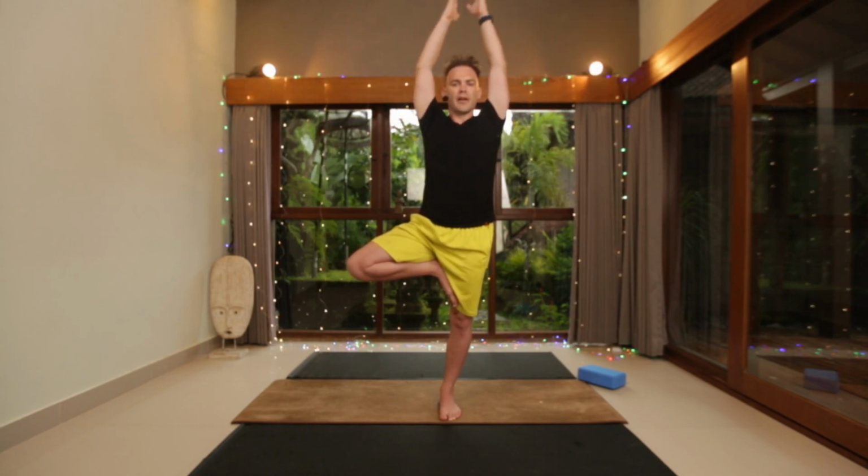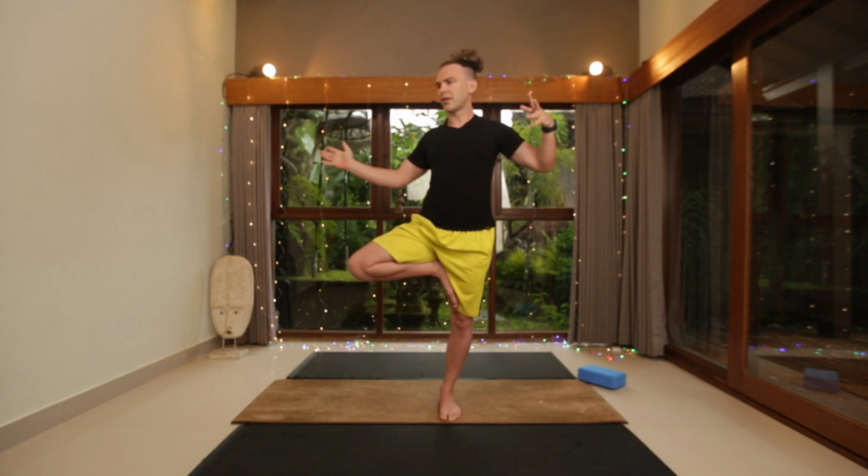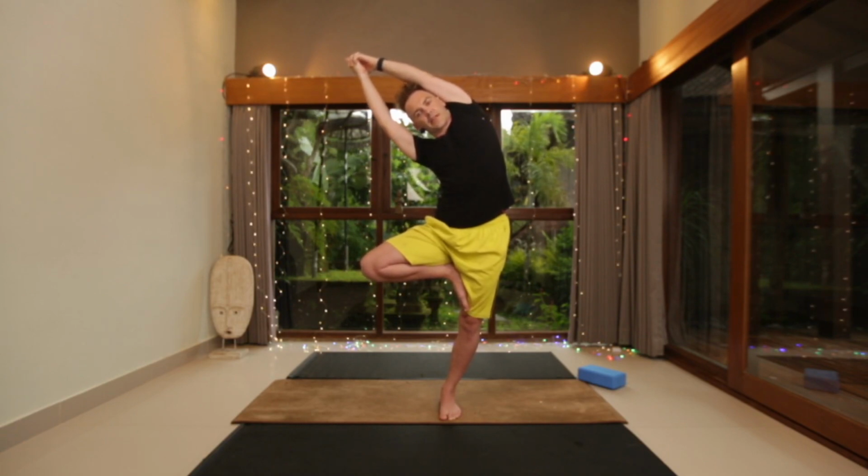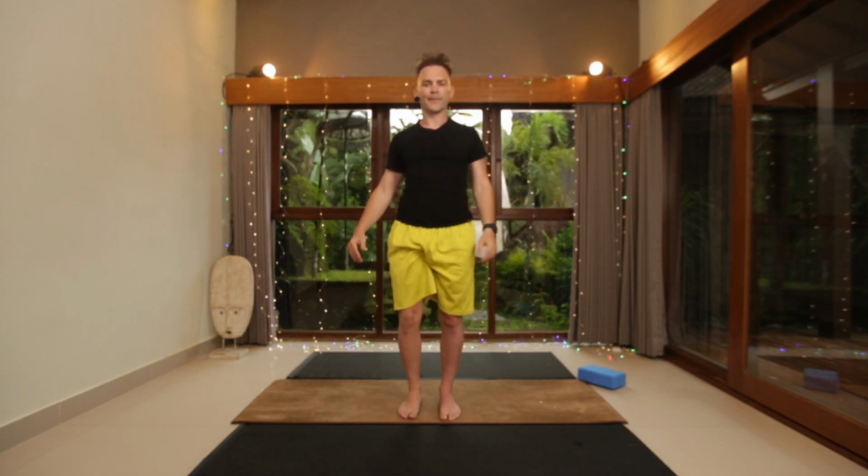Arms could be out wide, above the head. Or we can play, we can dance, move the gaze around. Try to take a breath with the eyes closed. Wobbles are okay. And then we'll take a side bend here. So fingers to Shiva Mudra, like gun fingers. And a side bend over towards the lifted knee. Inhale back to upright. Exhale the hands down. Release the knee out to the side. Bring it back to the front and ground the foot. Take a moment into Tadasana. Feeling the difference between both sides.